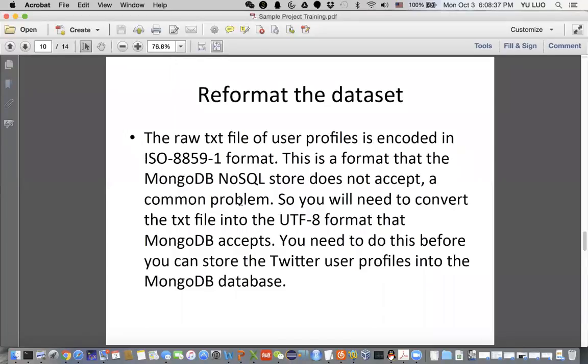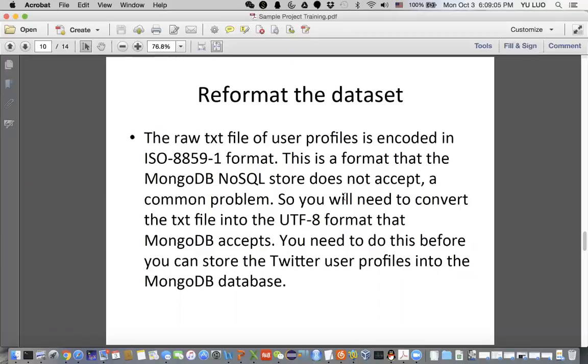First, you should know that the raw data we give you, the 3000 user profiles, is encoded in ISO 8859-1 format. MongoDB NoSQL store cannot accept this format. So you have to convert the text file into UTF-8 format so that MongoDB can accept it.